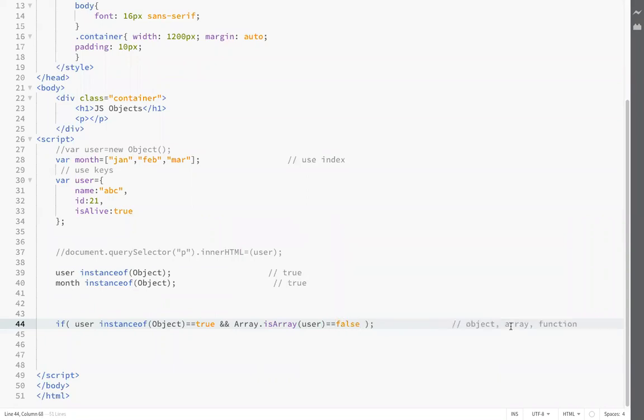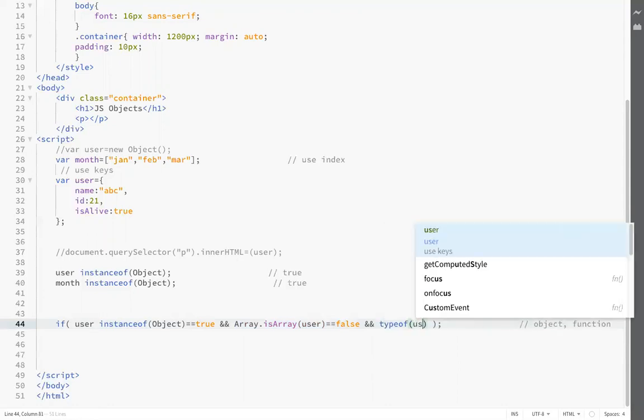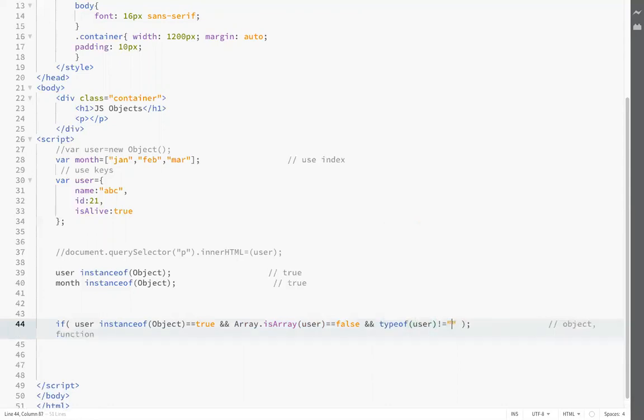should be false. So this means this is not an array. So instance of object should be true, but Array.isArray should be false. So that means it is an object or function. And use one more AND: typeof user not equal to function. So that means it's only an object, it's not a function now.